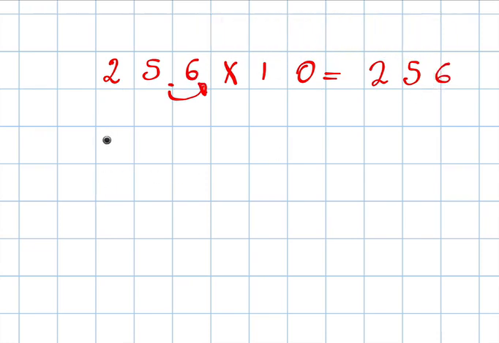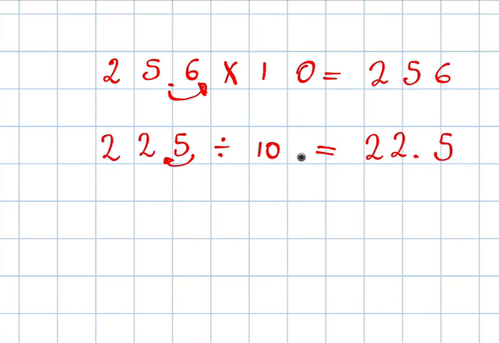So if we have 225 and divide that one by 10, the decimal point is at the end of every whole number. Because we're dividing by 10, it will move 1 place to the left. So we have 22.5. Look, the sequencing of the digits is not affected. We don't put anything in between these digits. 225, 225, here 256, 256. But the place values are what change.